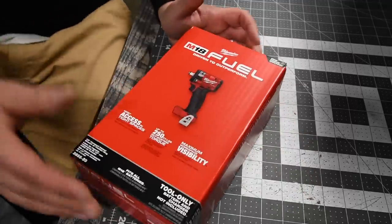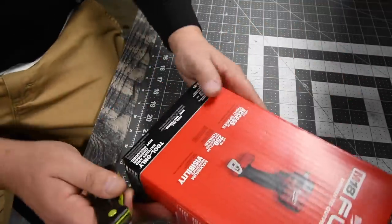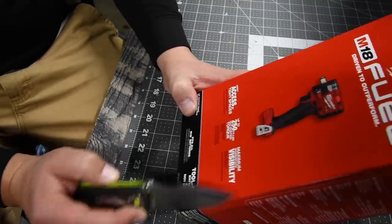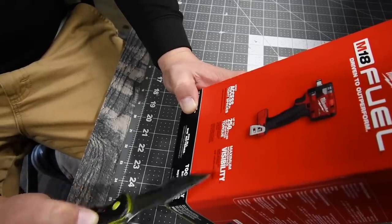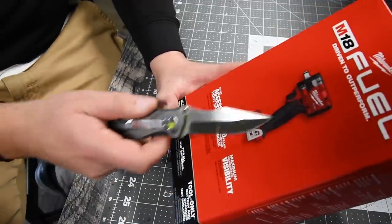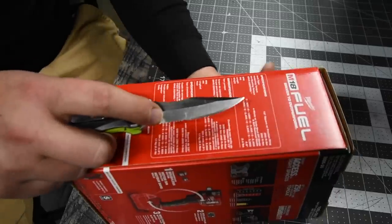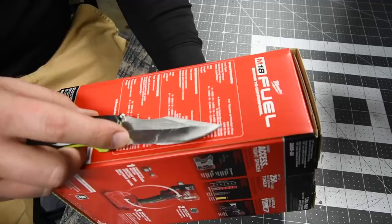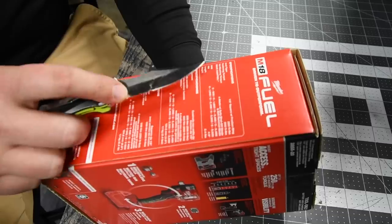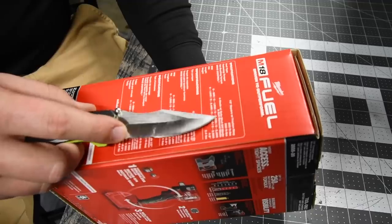So this is a tool only purchase. This is $200. This goes up to 250 foot-pounds of nut-busting torque, with maximum workspace visibility. Because it's compact, it has the most access in tight areas. For an 18 volt tool, I probably will agree, but obviously their 12 volt tools are a lot smaller than this. This is a half inch anvil, 250 foot-pounds fastening torque, 250 foot-pounds nut-busting torque. Drive control, there are four modes with an auto shut off mode and a bolt removing mode.